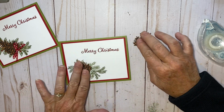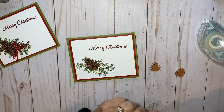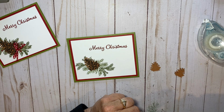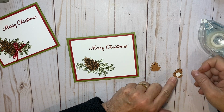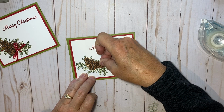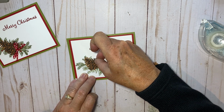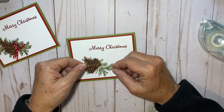Now you might want to lay them out and see how they look, but I'm going to just slap them down. I'm kind of bad that way. I've made this card a couple times, so I'm not going to worry about it. But if you're worried about positioning, you could lay them in place and see where you like them and then put them down. But I think I'm going to just take him there.